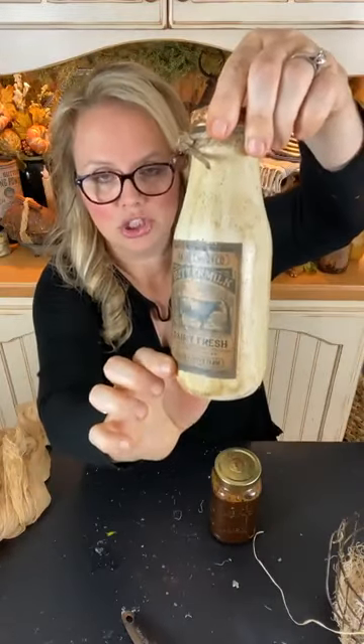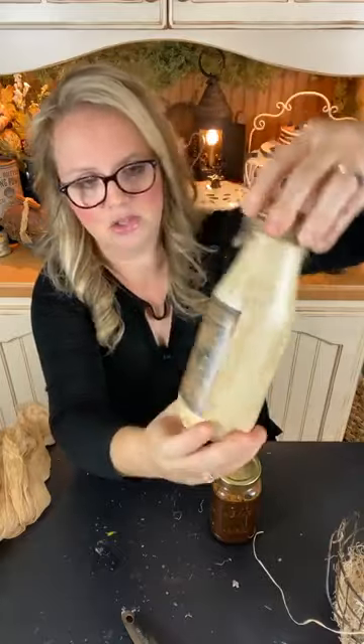If you put it in the refrigerator it gets cold, it'll get kind of thick and stringy — that's okay. Heat it up in the microwave for just a little bit, warm it up and give it a good shake and it reincorporates all of those ingredients. That goopy texture is what makes it cling to the surfaces you choose to use it on. We use it on fabric, in acrylic paint, on our vintage milk jug — and tonight we're using it on wood.